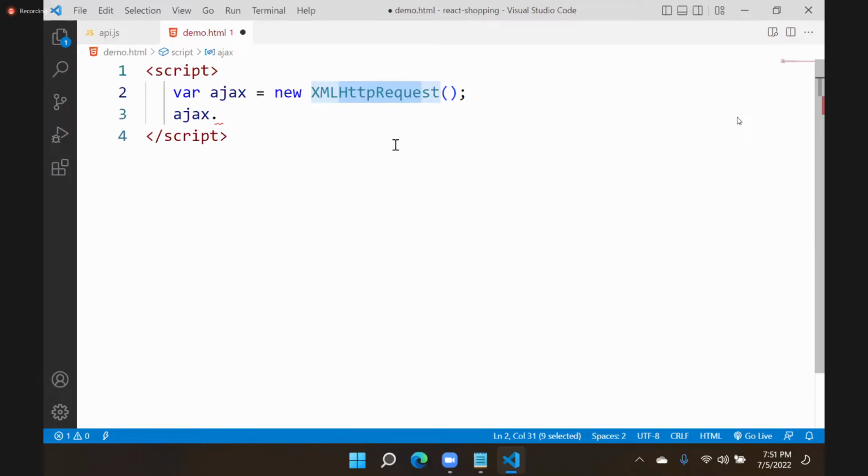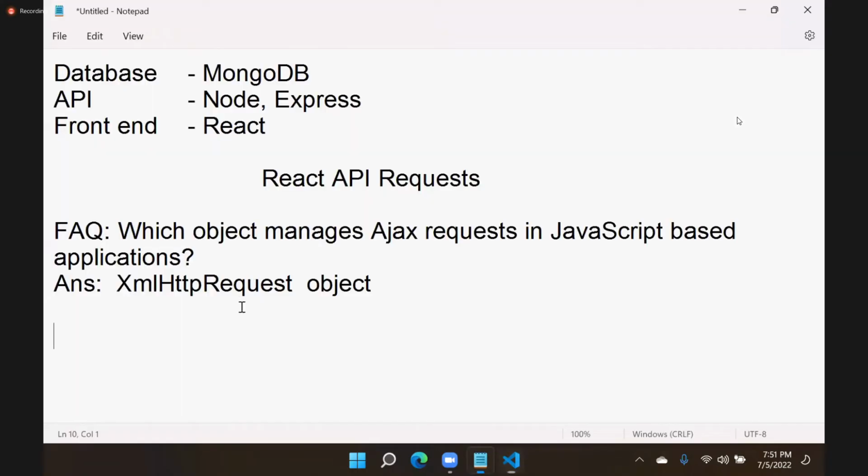That means if any problem occurred, then it says XML HTTP request error. That is the reason we are using various other objects. That is the actual point. Technically, AJAX requests are managed by using this XML HTTP request.